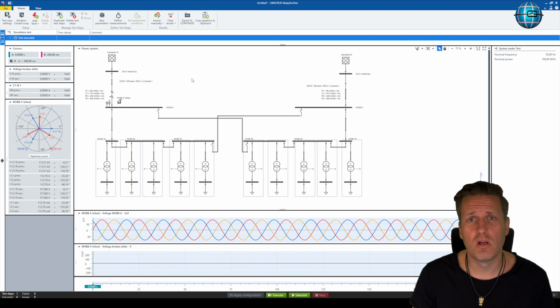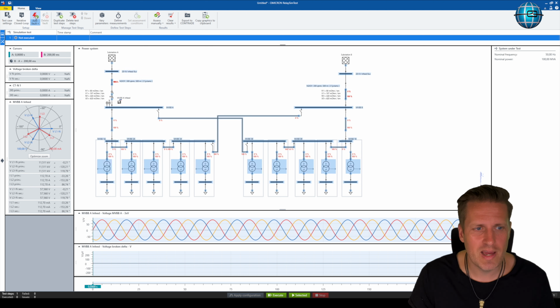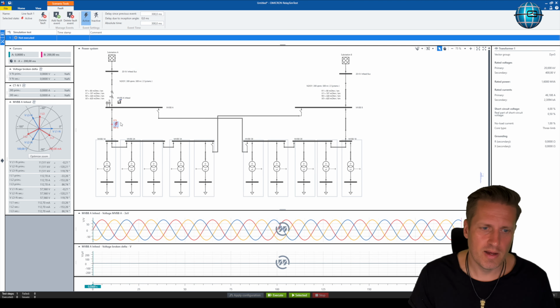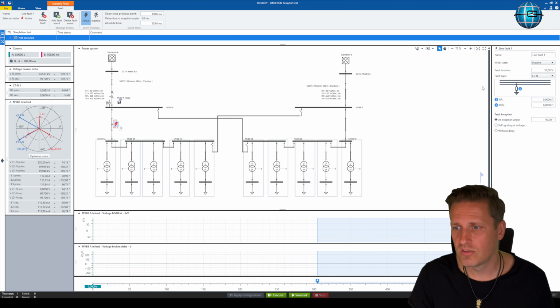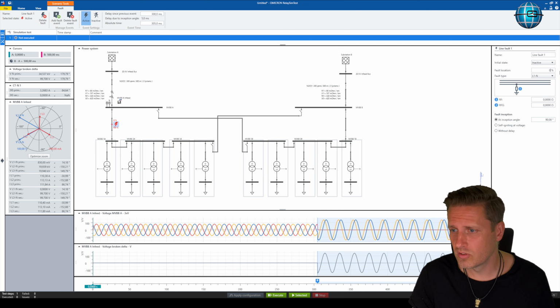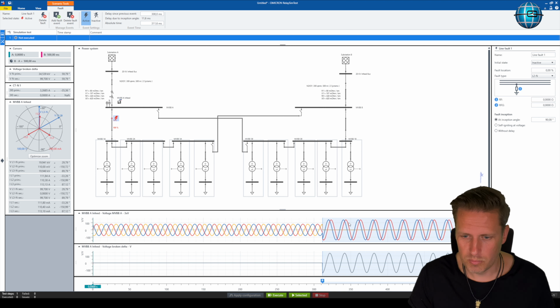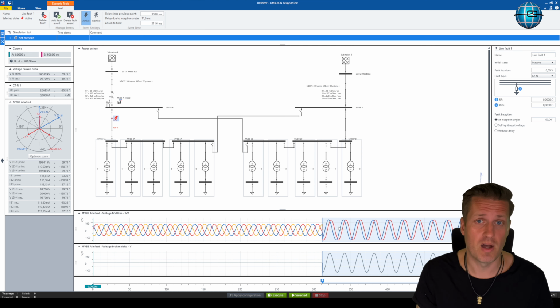Okay, all we need now to become the happiest people in the world is, of course, a fault. And now we add a ground fault, and I want to add this ground fault on this line here, and I want to have it somewhere, let's put it at the start, at 0%, and I like to have this ground fault in the second phase, because then I get these beautiful colors, blue and red, which are really, really good for our eyes.